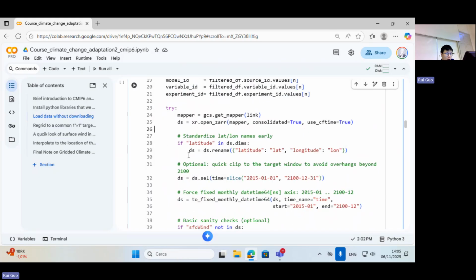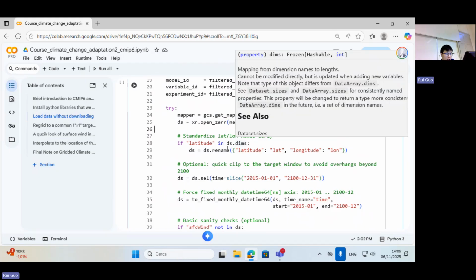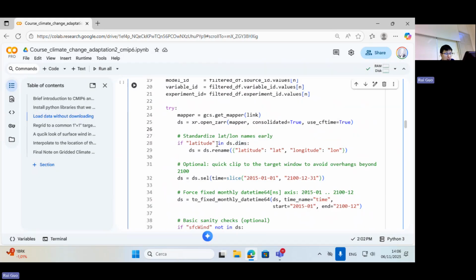And then we give some logic to convert latitude into lat and longitude into lon, because in some models the name of the latitude is latitude, but in other models the name is lat.